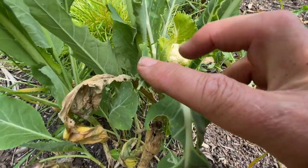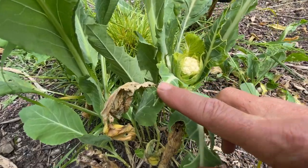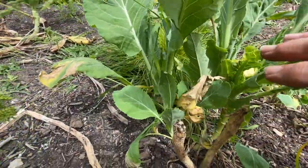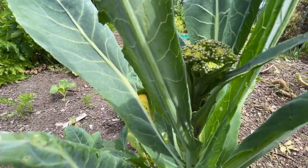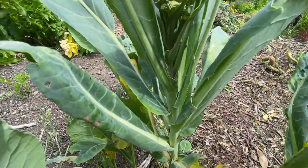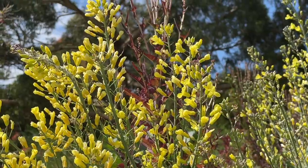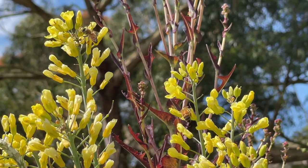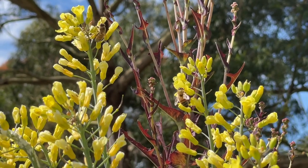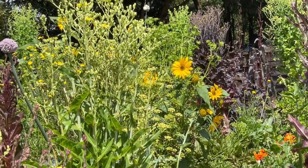By leaving roots in the ground for your cauliflower and broccoli plants you often get these little side shoots that turn into small cauliflower or broccoli. It's pretty tiny, but if you've got a few coming along that can be enough to add to a stir fry - they shoot from the base where you've chopped off the main plant. You could add the centre flower and the leaves too. Right now I'm feeling really bad because of these bees - this is a food source for them - but I know I've left the winter garden with plenty of flowers to keep them happy.